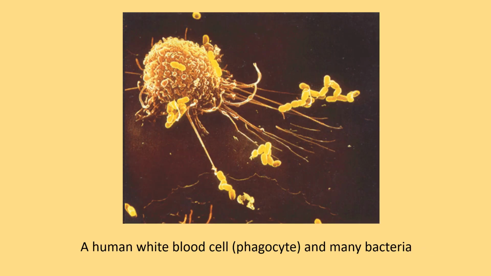Here's a scanning electron micrograph of a white blood cell surrounded by those golden rod-shaped bacteria. So this is a phagocyte. It's part of your immune system, and one of its primary tasks is to wrap around those bacteria and bring them into the cell. Once they're inside the cell, that phagosome, or endocytic vesicle, will fuse with another type of vesicle that's full of digestive enzymes. And so the molecules that make up the bacterial cells will be chopped up for parts.